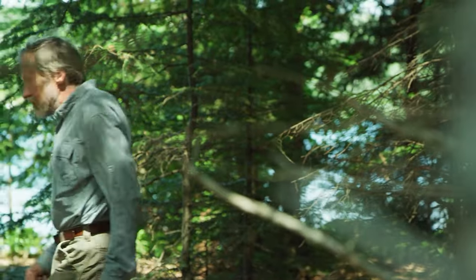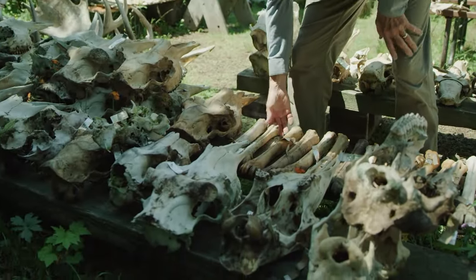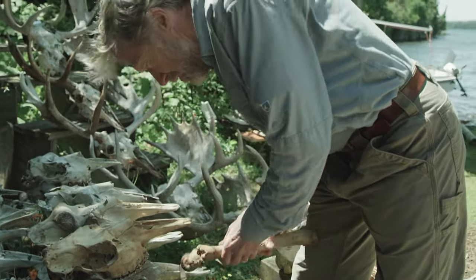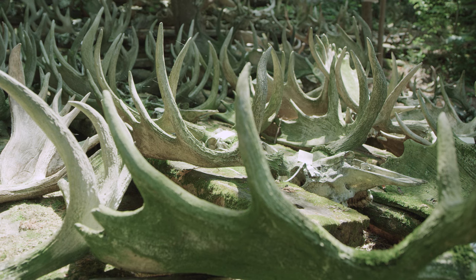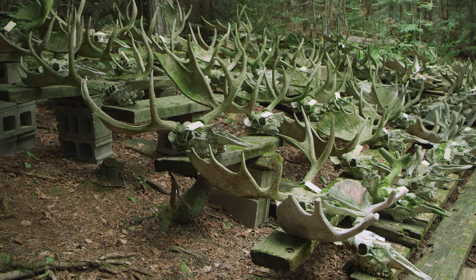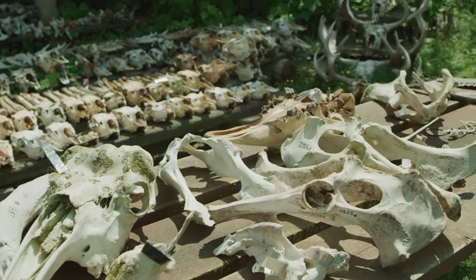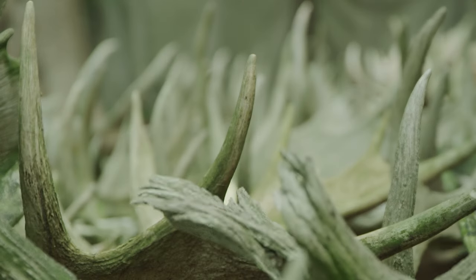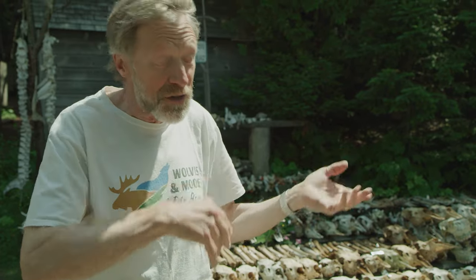Rolf Peterson is a wildlife biologist who for the past 50 years of his career has made Isle Royale his central focus. For him, the relationship between wolf and moose on the island is the important one to watch. We have about 20,000 bones collected from moose over the last 60 years, and so we've got a record of Isle Royale-produced moose that stretches back to World War II. We collect these moose bones to keep track of the moose population health and body size over decades, and wolves provide most of these bones for us. We have special teams of volunteers that go through the woods for a week at a time in the summertime looking for bones.